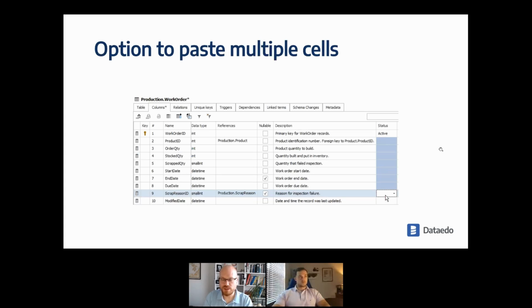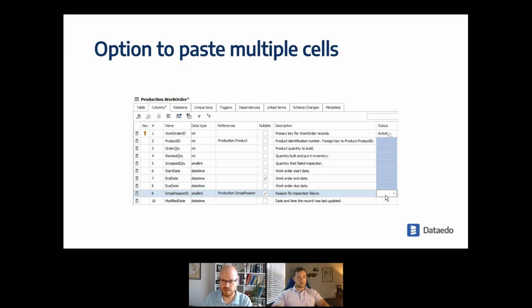Another change is a big one for people who would like to actually document the schema. So we allowed pasting of multiple fields at once. You can, for instance, like in this case, copy one value and paste it into multiple cells.